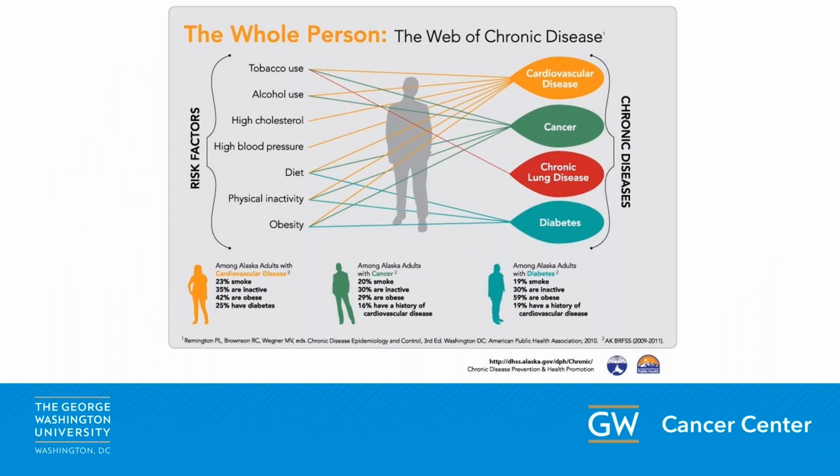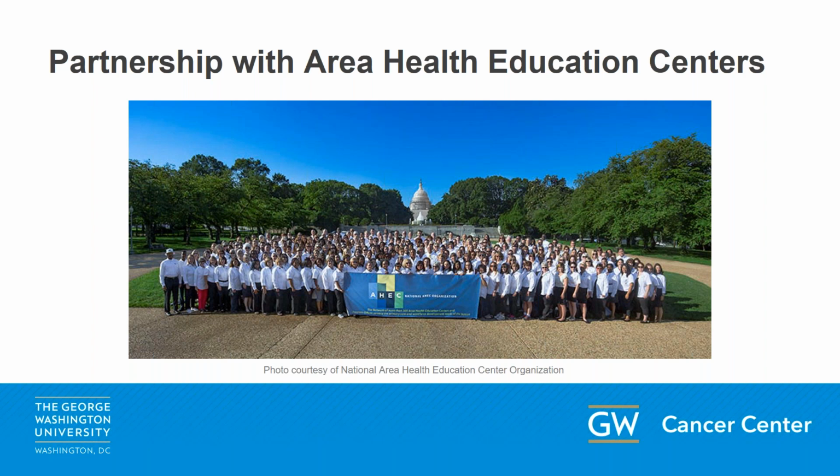And it makes sense to increase collaboration between cancer and chronic disease stakeholders because we know that they share common risk factors. This graphic from Alaska's Department of Health really nicely shows those interactions with the risk factors. So our hope was that the roundtable meetings would provide stakeholders an opportunity to share their work, find some overlapping goals, and then work together on those mutually beneficial initiatives. After all, collaboration saves us all time and precious resources.